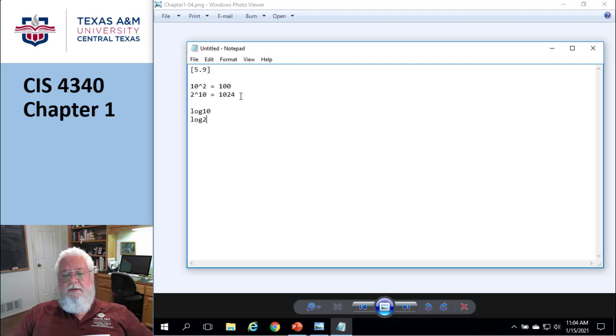However, in the book, they sometimes just call this log, and sometimes they even just call it ln. In all those cases, if they do not specify the base, then they are talking about what's called a natural logarithm. So if in a test question I asked you, what is the log of 100? You better not tell me the log of 100 is 2, because I'm not asking you for the log 10. If in the book they do not specify the base, then the base is 2.